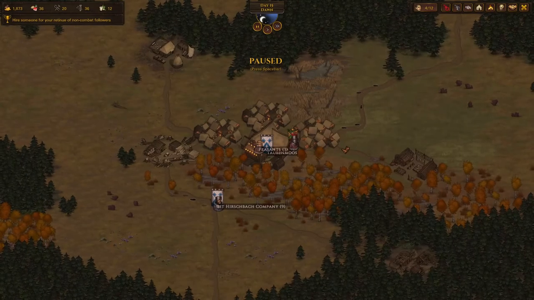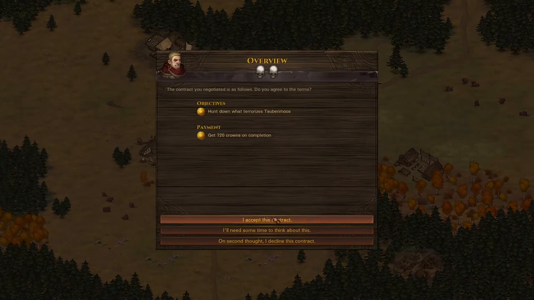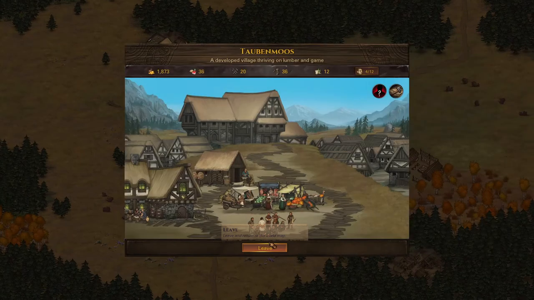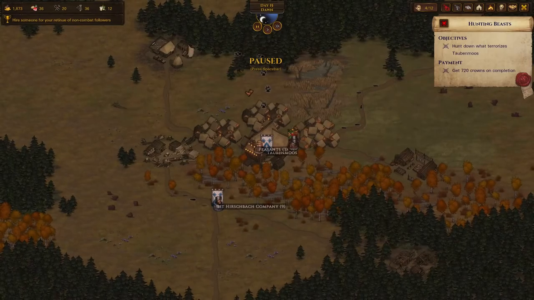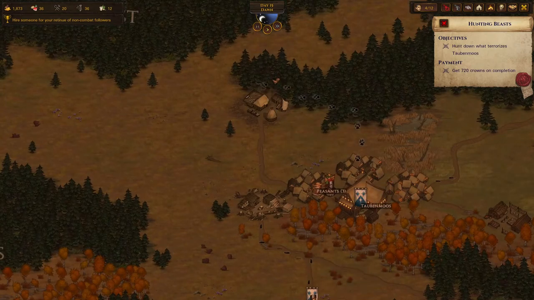For the time being, I've just sold off everything at Talbomoose, and I am about to take a contract. So, let's start there. Just another beast one. It's probably spiders. It's always spiders.